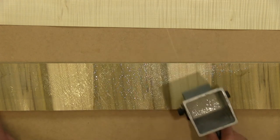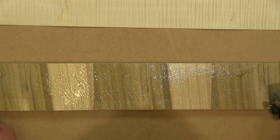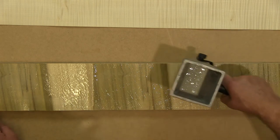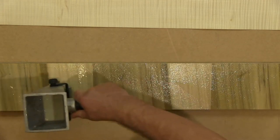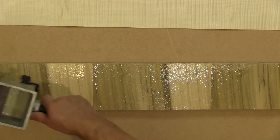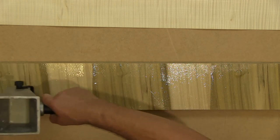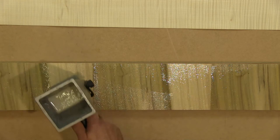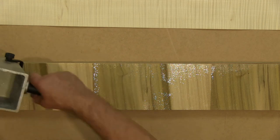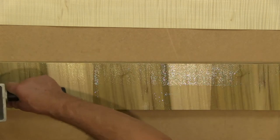Now I'm not going to edit any of this glue spreading out, because it's important for you to know how long to expect this process to take. This isn't a 30-second job. This is something you need to spend a bit of time on. You need to be careful with it. You need to make sure that the glue is even, because putting it in a vacuum press isn't necessarily going to sort that out for you. The vacuum press is very good at applying pressure, but it can't squeeze thick layers of glue into thin layers of glue particularly well. So the evenness of the glue spreading is entirely down to you.